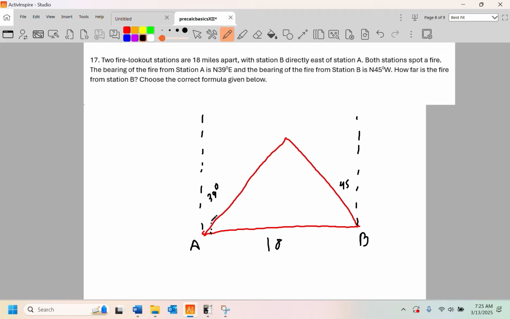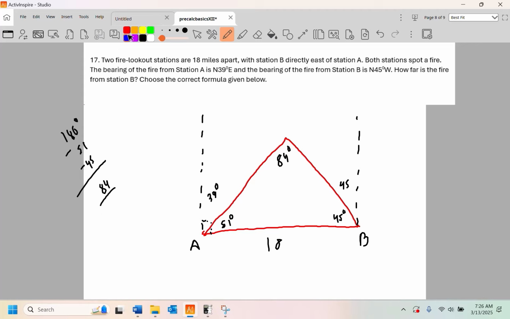There's understood right angles here. The north axis and the east-west axis should be perpendicular to each other. And 90 minus 39 ought to be 51. I feel like it is. So 51 degrees. And 90 minus 45 is 45. And I know there's 180 degrees in triangles, so I do a little math. I'm doing 180, take away 96, I believe, which is going to be 84 degrees.